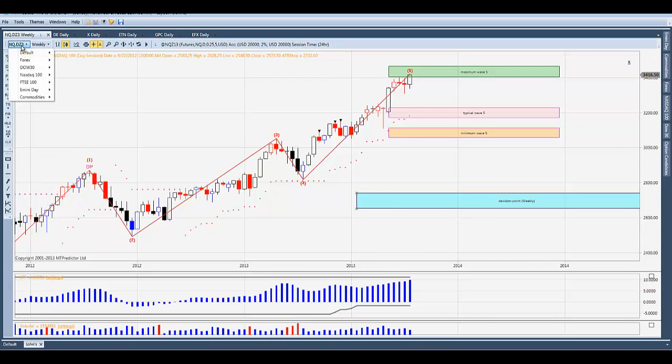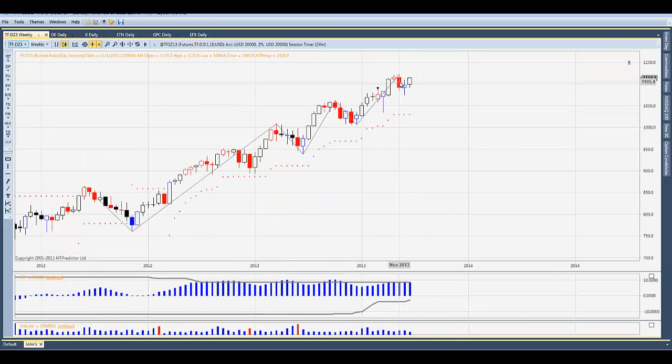Let's take a look at the Russell. I'm going to ask for the Elliott Wave pattern. Remember this one is already solidly in the weekly minimum wave 5 target. It didn't make a new high last week — this is still the high of the swing high. Again, this is in an area where it could correct. Here's the level on the weekly chart where we could look for a potential correction.